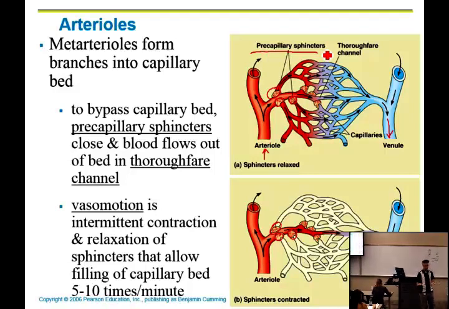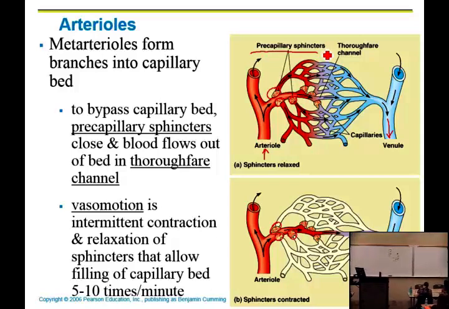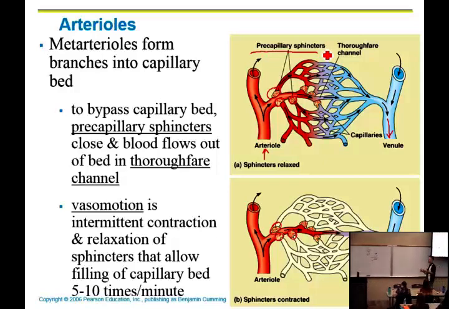If it is active, yes, we need to get blood to all of these different cells, so we need to make sure that we let it go out throughout these different capillaries. But if it's not a very active tissue at the time, what we'll do is these precapillary sphincters will temporarily decrease or even cut off the flow to the full capillary bed and route it through this thoroughfare channel straight into the venule, okay?